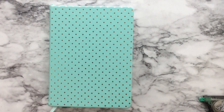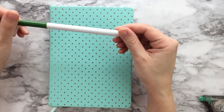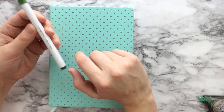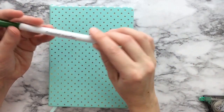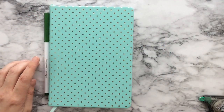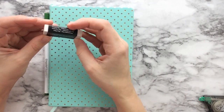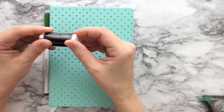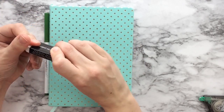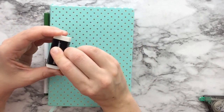Really quickly before I go, I just want to tell you some of the materials that I've been using in addition to the bullet journal. I got a pack of these Crayola Super Tips. These are pretty popular in the Bujo community. They don't bleed through. They come in a bunch of different colors. You saw me use one of those. It's very pigmented. I use a pencil and, of course, an eraser if I am doing some sort of hand lettering or something that I want to trace over. This does not leave any sort of black marks on your paper like a pink block eraser might.